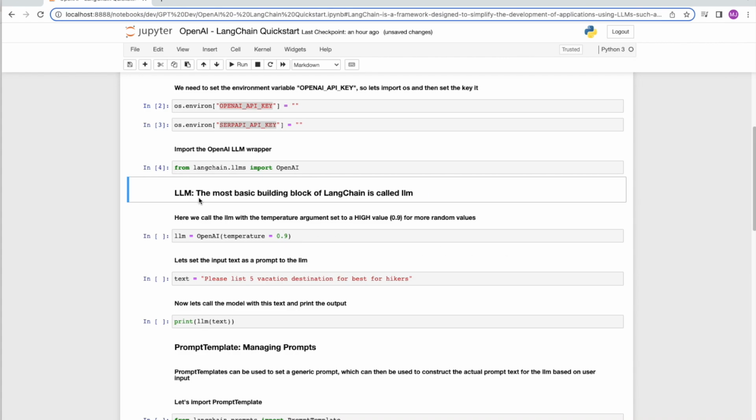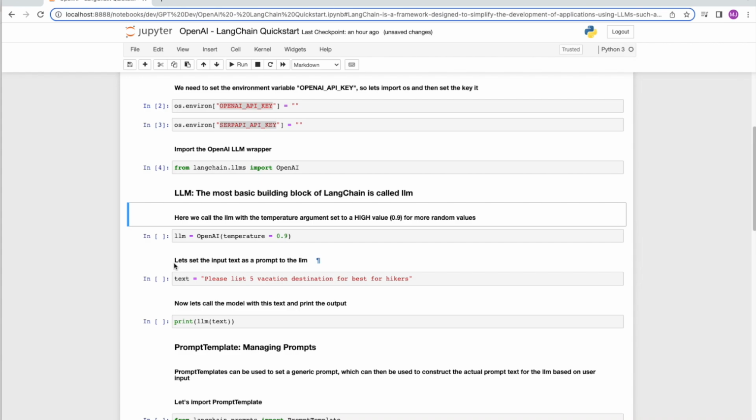The way that we can initialize the LLM is by saying llm equal to OpenAI, and inside we can provide the argument temperature. Over here we see that we are setting the temperature to be 0.9, which is a high value closer to 1. What that means is it will introduce more randomness within the response from OpenAI.